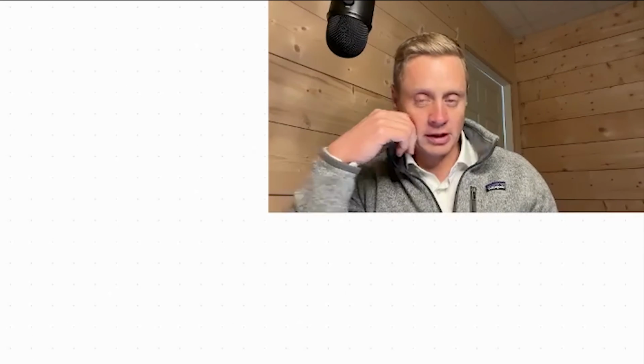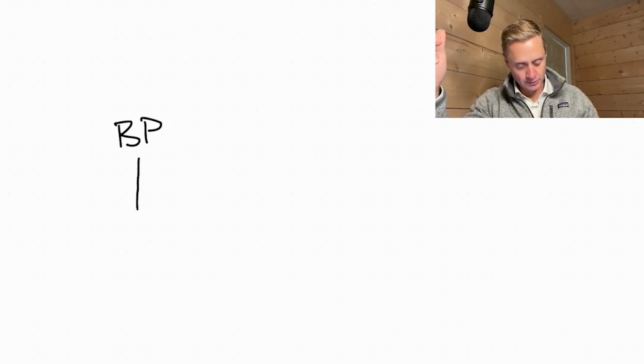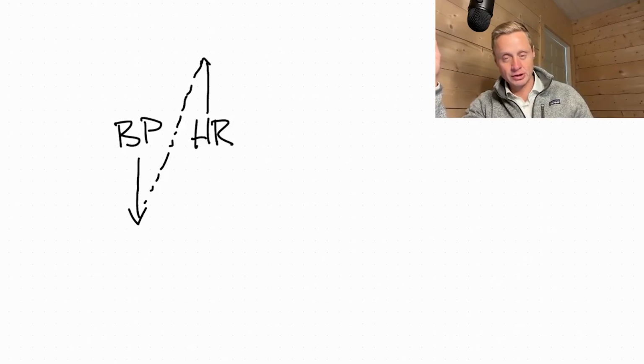So let's draw this out a little bit. When we're thinking about both of these conditions, we really want to start from the place of thinking about blood pressure. In orthostatic hypotension, hypotension means low pressure, so low blood pressure. That blood pressure drops. Normally, heart rate should come alongside blood pressure and pull it up. It's like it lassos that blood pressure, pulls it up, rescues it. And that's how that function works.